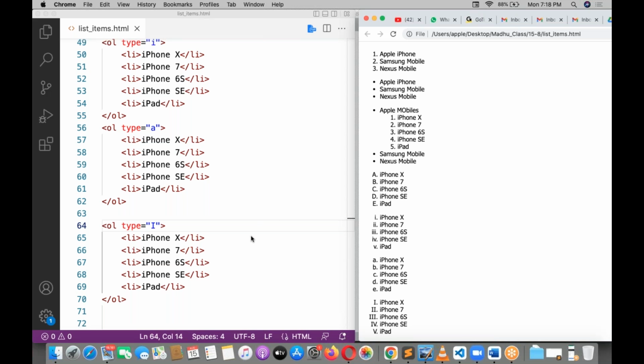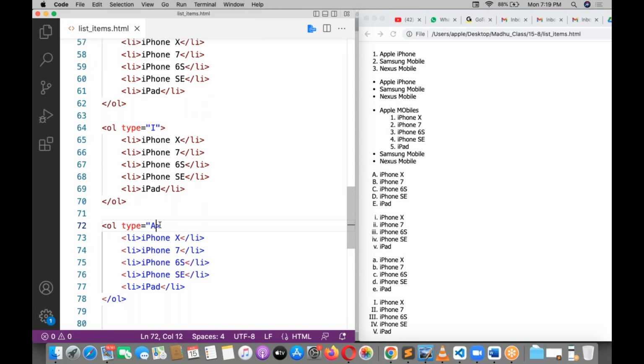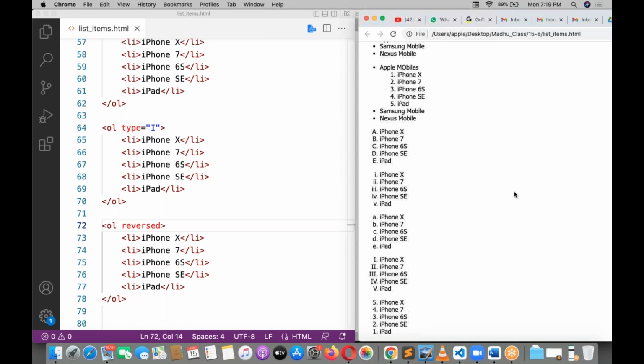Next, there is one more important property I need to explain. I'm not giving the type; I just want to make it reversed. The ordered list needs to be reversed. Now you can see 5, 4, 3, 2, 1. Reversed list items.